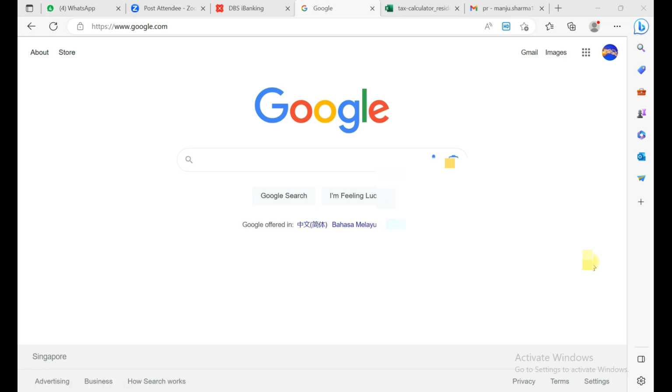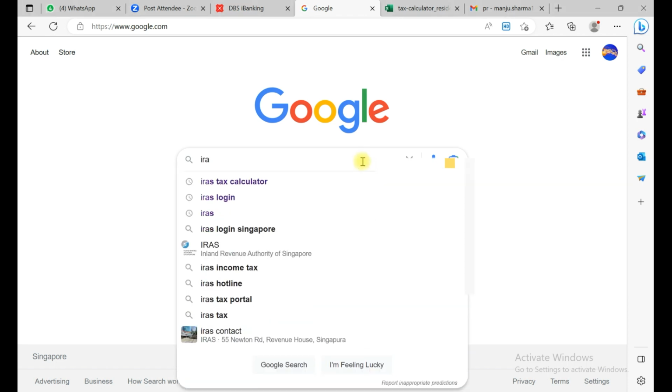First of all, you need to log into your IRAS login, and for this you should have a Singpass account. For Singpass, you can go to any nearby community center to get the account. For any government login, you must have a Singpass account. I'm giving the IRAS portal link in the description, as well as where you can download the calculator. If internet is handy for you, and I think in Singapore it is handy everywhere, nowadays with digitization everybody knows how to use it, even simple googling.